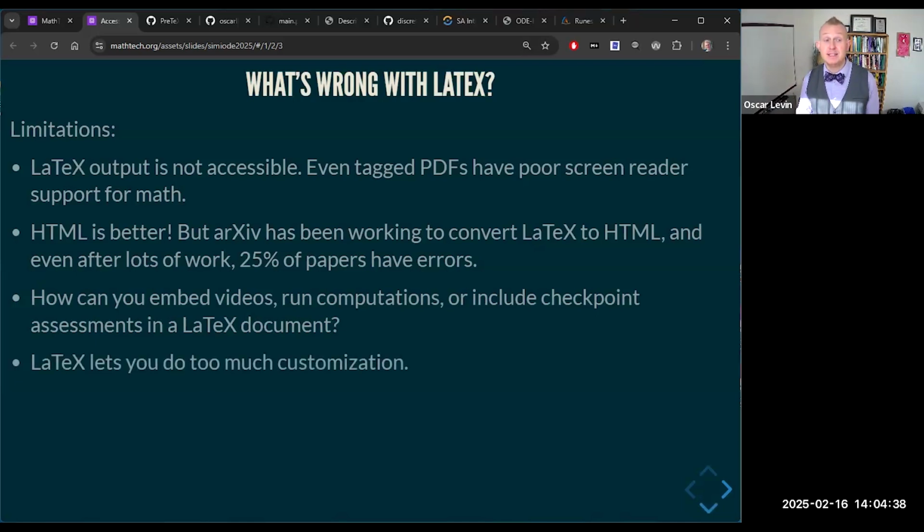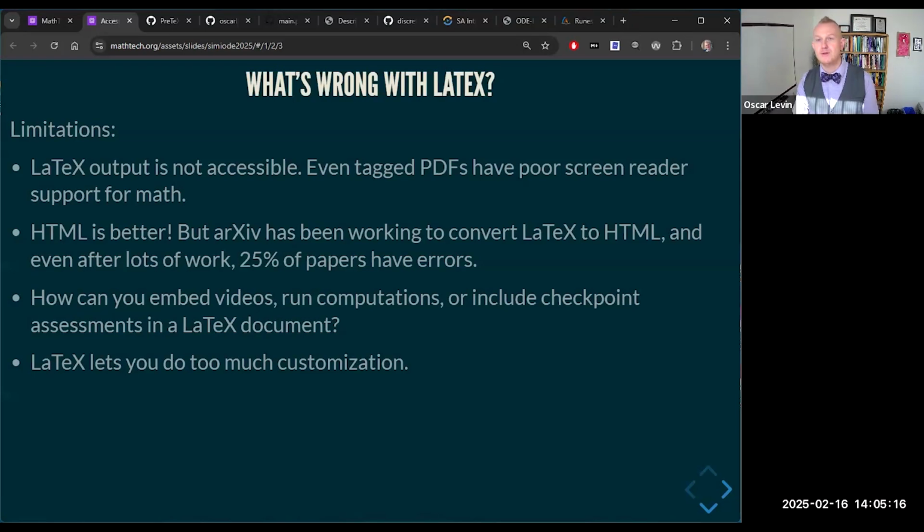A big problem, I think, is that LaTeX lets you do too much customization. It takes time away from what you should be doing and focusing on the content when you're trying to get every little margin exactly how you like. One of the original appeals for me of LaTeX when I first started grad school was, hey, I can just type this up in a plain text document and it produces something that looks beautiful. But then once you get that, you say, oh, you know what would be even more beautiful is if I had a little more space right here. And then I spend a week trying to make my own LaTeX style file instead of actually writing my dissertation. So I think that is a problem with LaTeX as well.